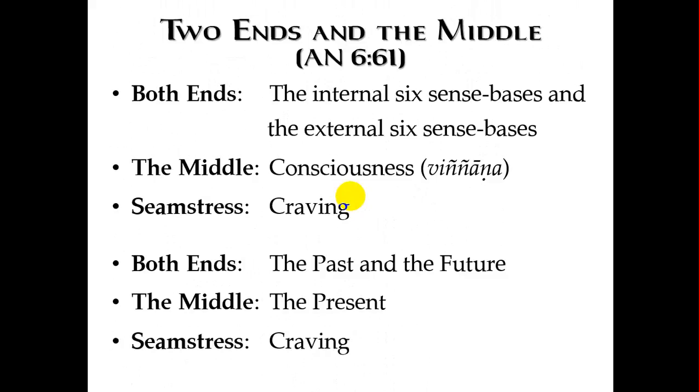So what the Buddha wants to say is, in the past, we shouldn't tie the past with craving, whether we like it or we don't like it. In the future, he will do something like this, right? Then we have some craving. We are thinking in craving, but we forget about the present moment. Of course, if we have ignorance and craving in the present moment as well, then we have a seamstress.